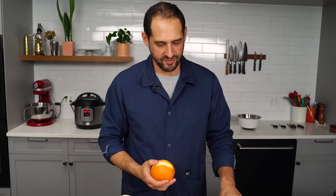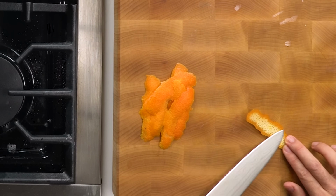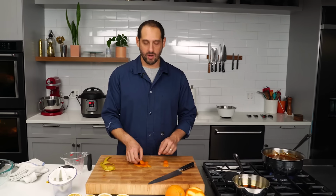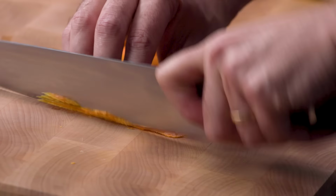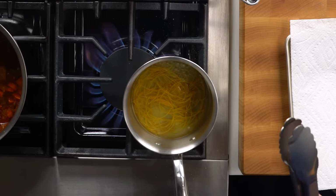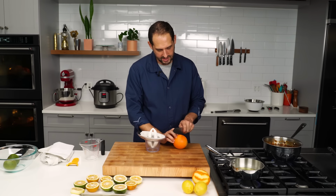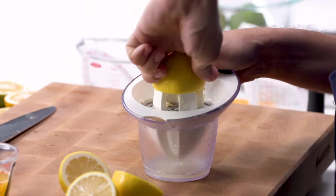You know, a lot of an orange's flavor is really in its zest. You wanna try to get that white pith off, like that. Take your orange zest, stack a few together, and cut a fine julienne. I'm gonna blanch it. I'm gonna want a 50-50 mix of orange juice and lemon juice.